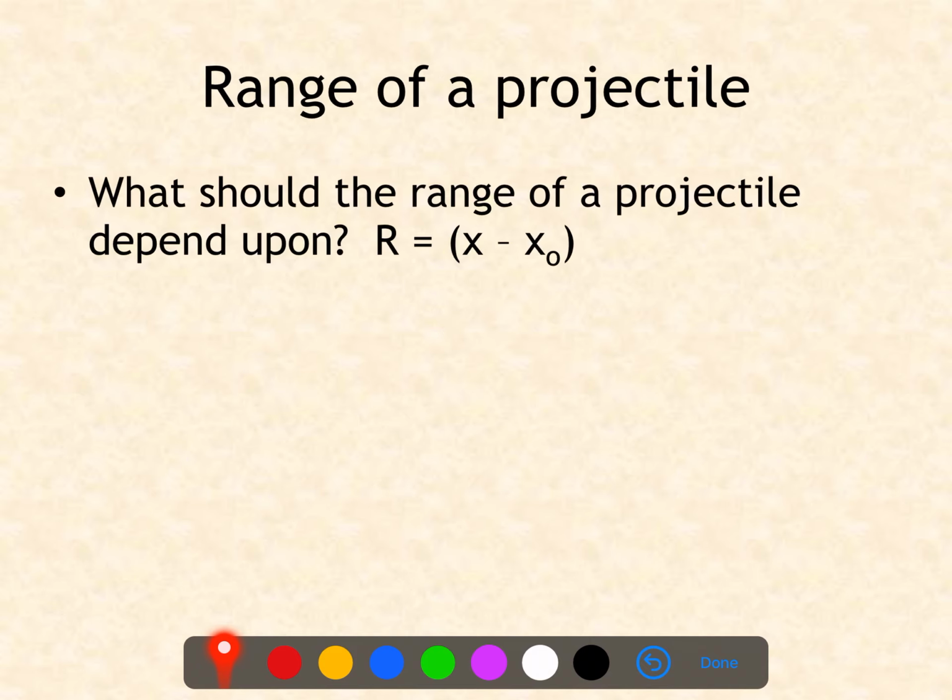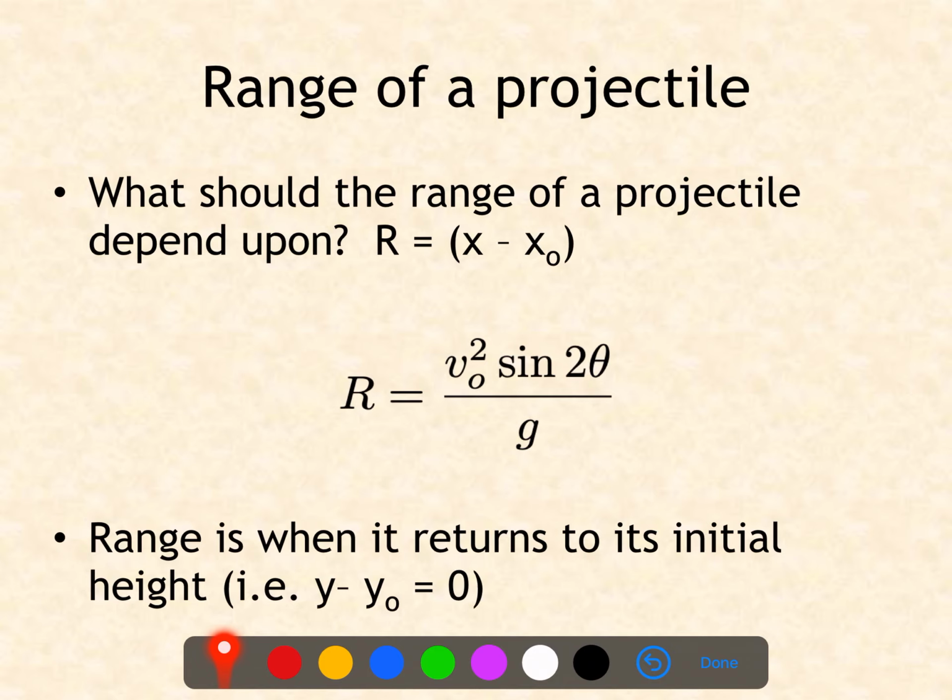Okay, and then finally when we discussed baseball, we talked about the possibility of using the range equation. This is derived from some of the other equations of motion, so it's nothing magical going on here. But the important condition in order to use this equation is that the object return to its initial y position. There cannot be a height change, otherwise this range equation is not valid. It's based upon that assumption.